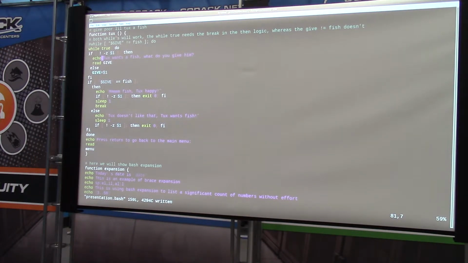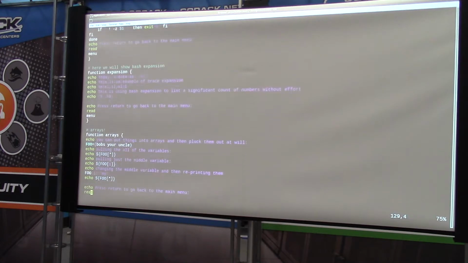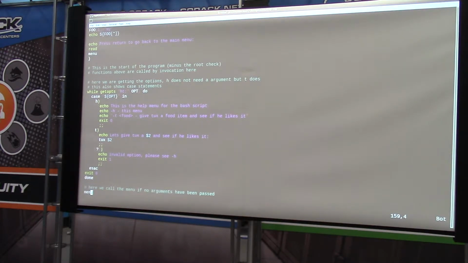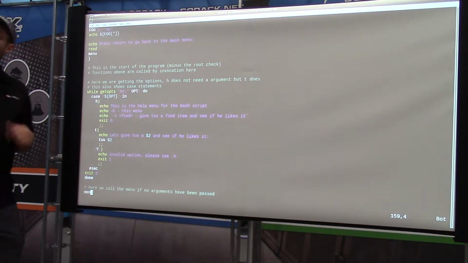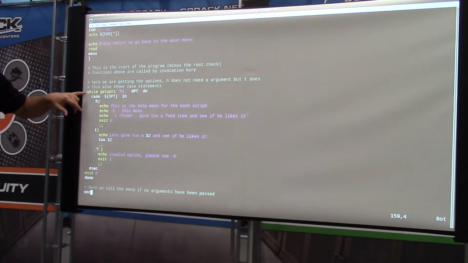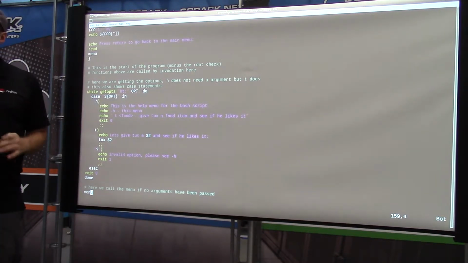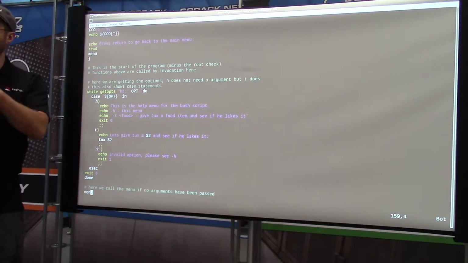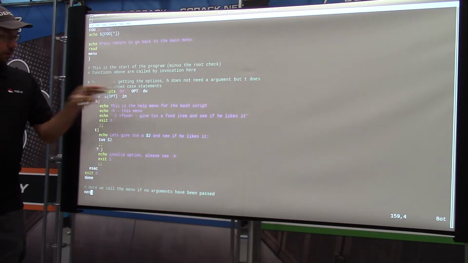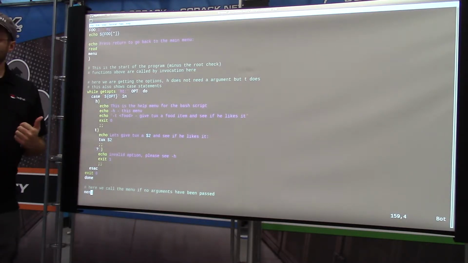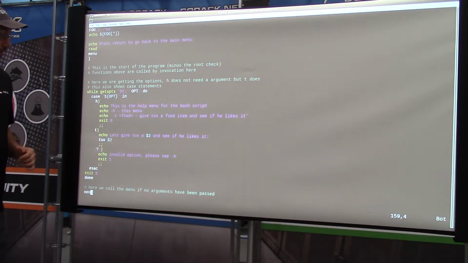The reason that's there is this program has two different ways of running. We can run this program not only with the menu, but with options. Alright? So I say while getopts, HT colon. HT colon means I want it to have two options, H and T, and that colon after T means that it has to have a variable behind it. Okay? So I say H or T, but T has to have a variable.